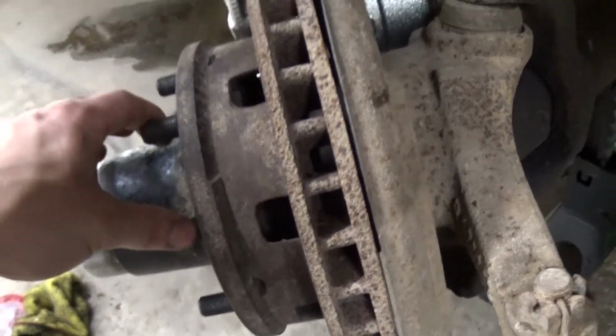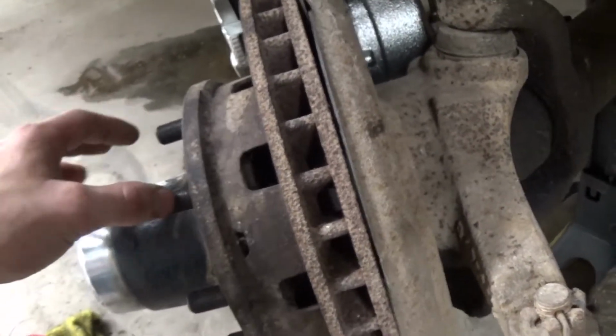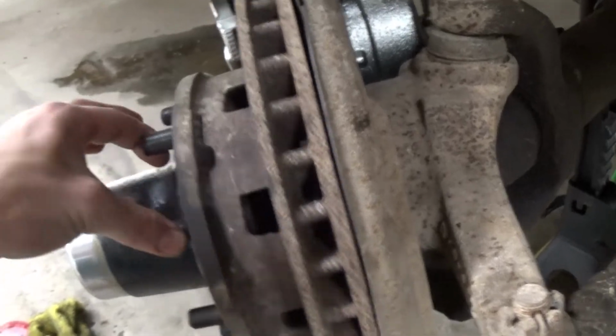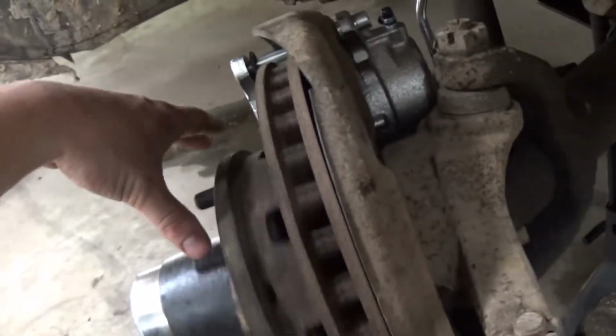Alright, the hubs are all back together, repacked the bearings. Really glad I did that because there was old crappy grease in there that had like a bunch of dirt and water in it. So I'm glad I did that. Surprisingly, the bearings were in good shape. There weren't any nicks or damage in the bearings, so just repacked them, put them back together. Real nice and smooth now. Way better than it was before.